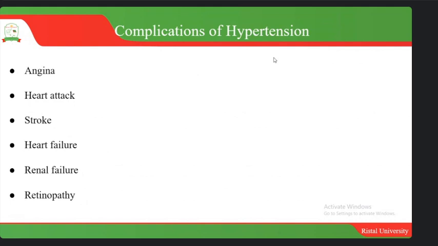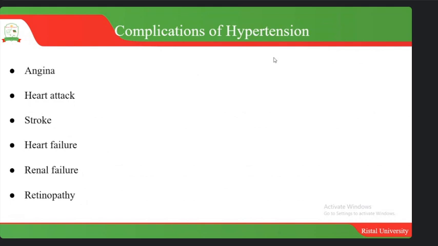So you realize that maybe there is a problem on the right hand side of the brain, but the effect will be on the left hand side of the body, whereby now the person will be having the effect on either the limbs, both of them, or it will be just one, the hand or the leg can be paralyzed. But in most cases, our patients have always presented with both the leg and the hand paralyzed on one side, and maybe even the mouth is bent on that very side, and that will be categorized as stroke as a complication from hypertension.